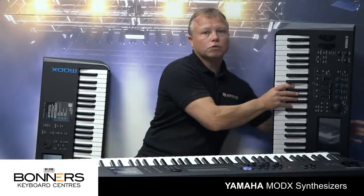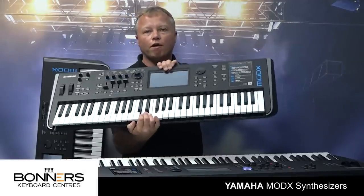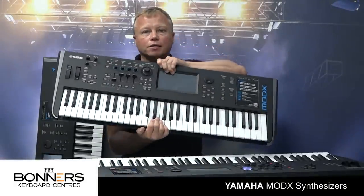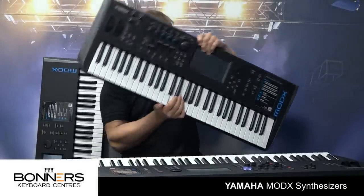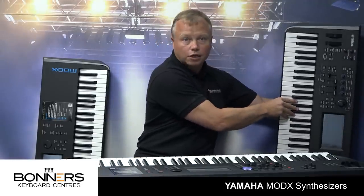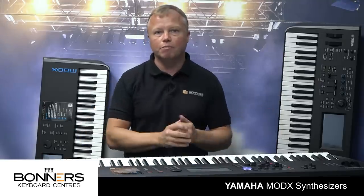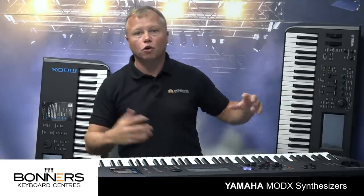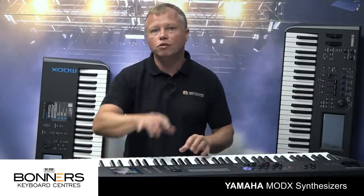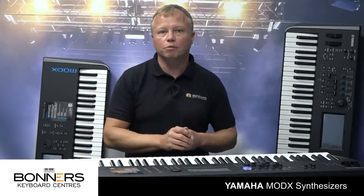Now, this is also one of my favorite keyboards in the MODX range. It's their 5-octave one, so it's 61 keys, but really compact. But all three models share the same sounds and the same architecture and the same controls, and everything about them is all the same except the keyboard lengths. So if you're looking for a top keyboard, if you've got perhaps a weighted keyboard on the bottom that you gig with and you need a synth on top, MODX6 is the perfect instrument for that.